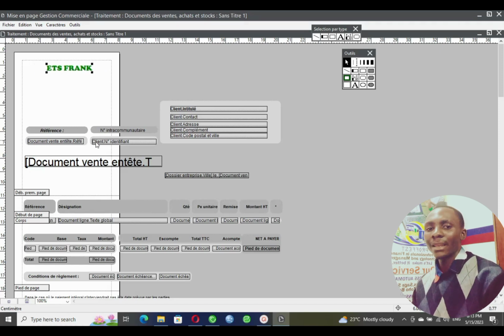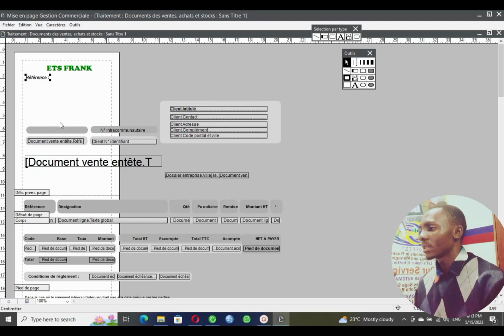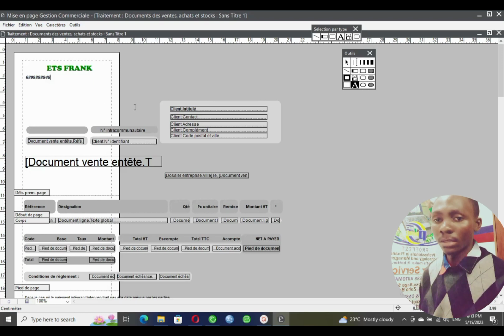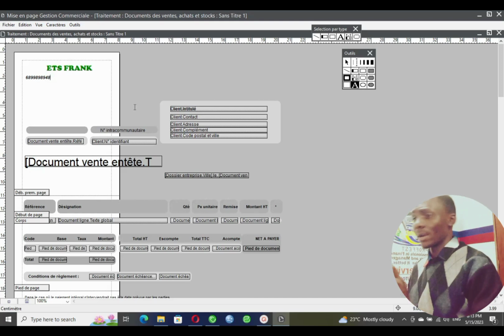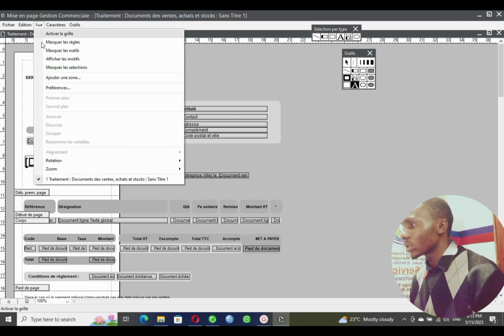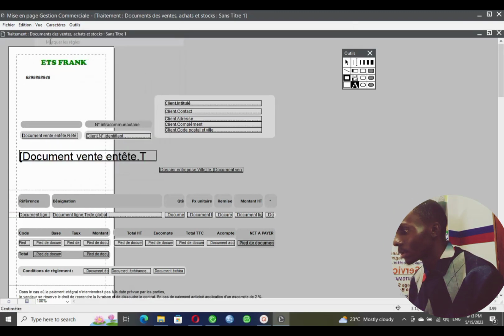So now you can keep on designing the way you want it to look. Like for example, in some cases we are going to be putting the phone number, the reference, the phone number of the business, the location of the business, and so on. Like for example, I can put a phone number. It all depends. Now I will not really waste time trying to design it perfectly. You can always sit down and see the way you want to design it perfectly. I want to touch most important points here. So here, when we came to view, there was something here like, let me check on it.